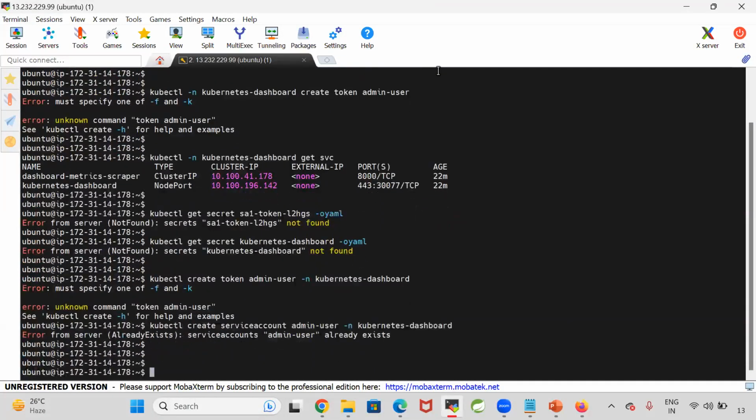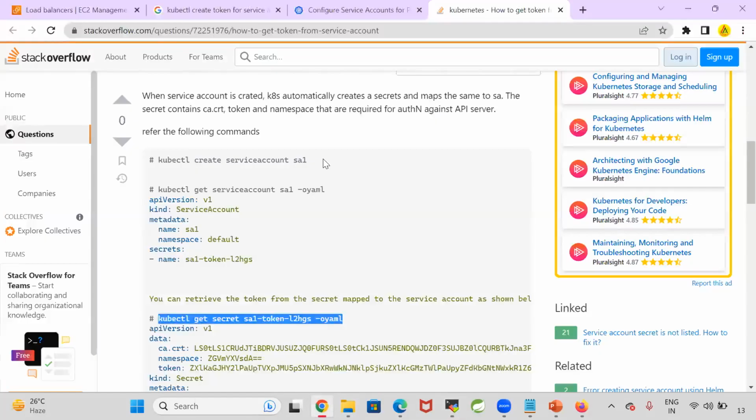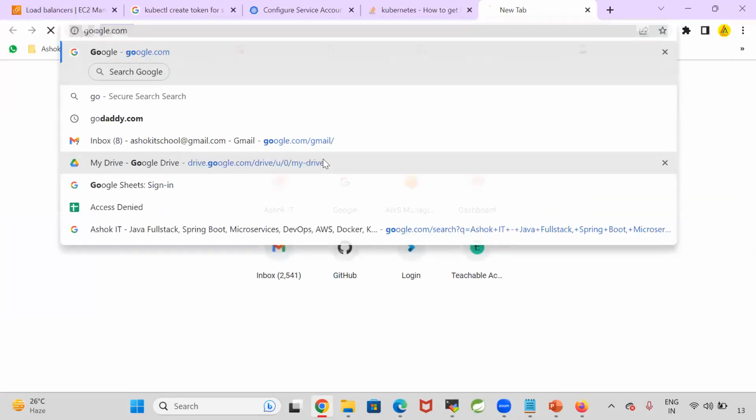Service account already available for that. Admin user, get the bearer token of user in the Kubernetes.